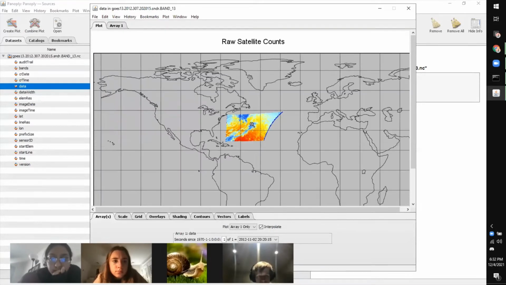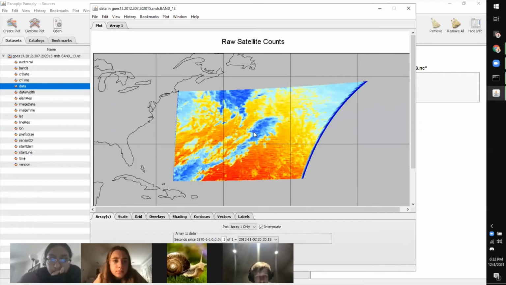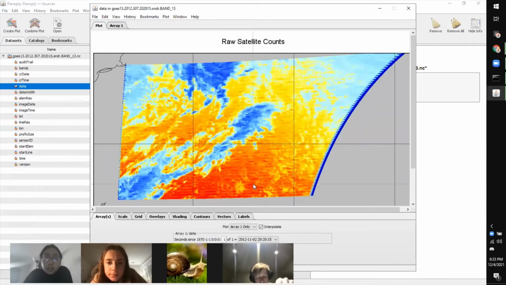Very cool. Press control and click, you should be able to zoom in. And here we have data from a government satellite going around the Earth. Very, very cool. If you have any questions getting to this point, let me know. I'm going to give everyone a second to follow along and get here.